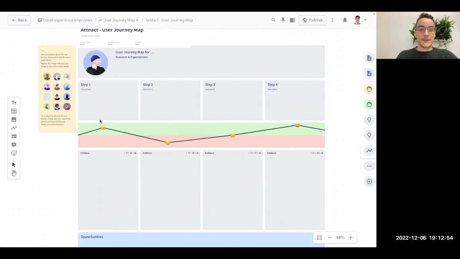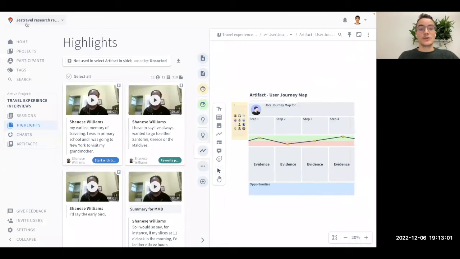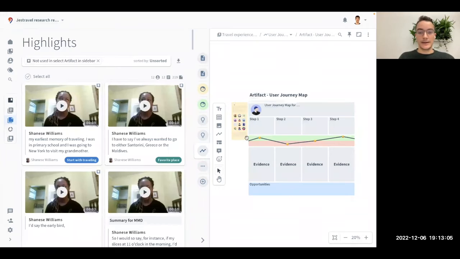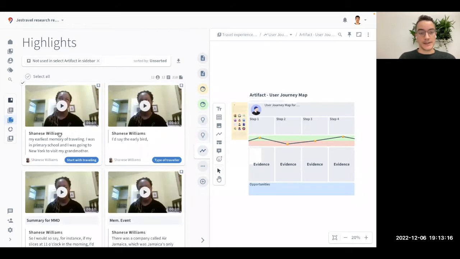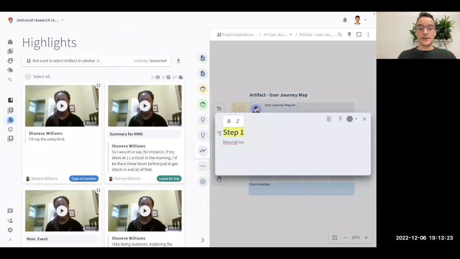And as you have this canvas or this template here available, you can use it again in the way I showed before to add information and place it directly in here. You can see right now I'm zoomed out, so I'm basically seeing it on a high level. And from that, again, I can pull highlights and add them, for example, to the cluster in order to add evidence. Or I can describe the journey steps to say what the first step of the journey is.